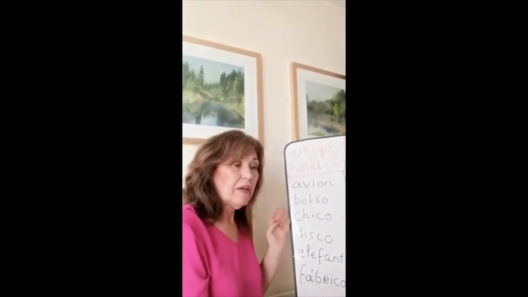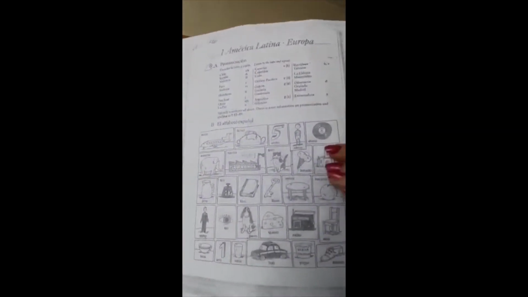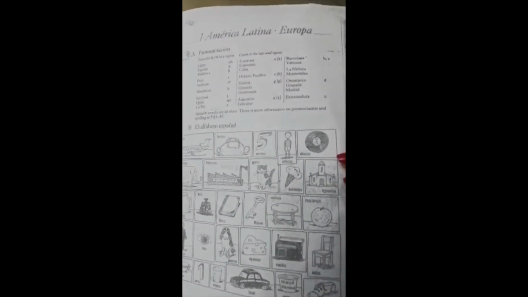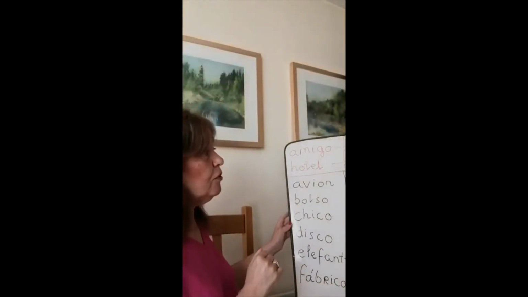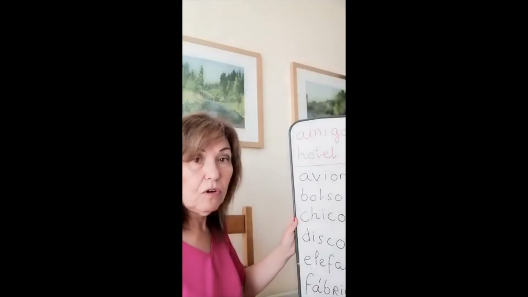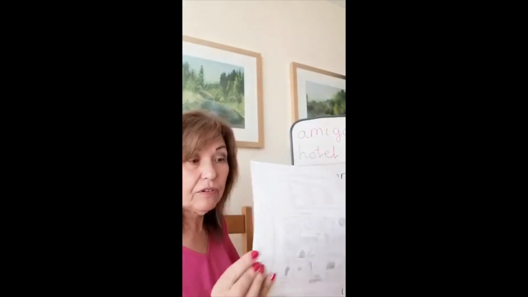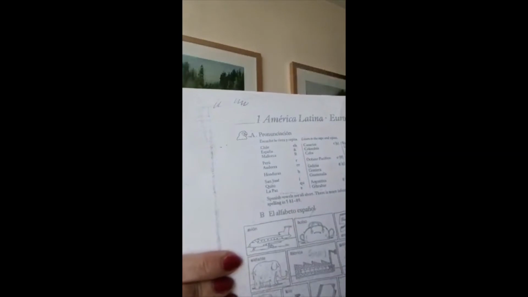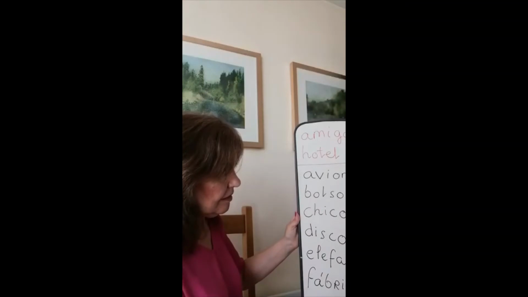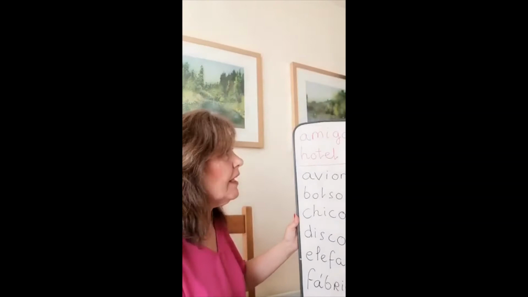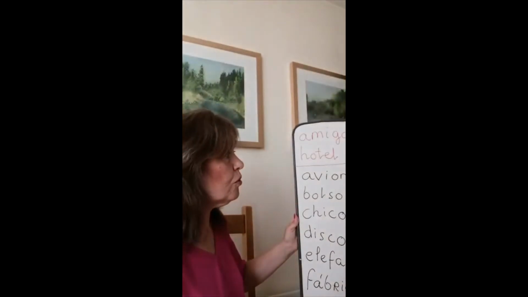So I just kind of brought here a few more nouns myself. And if you remember, you have this page. Remember the page we were looking at just last time I was with you? So in this page, you have some more nouns there at the bottom. I wrote here a few in the board. Yes, there's a few of them, starting from the first drawing. Yeah, for the ones of you that have it with you. And we are going to practice making them plural, yes, following those rules.